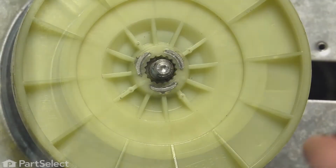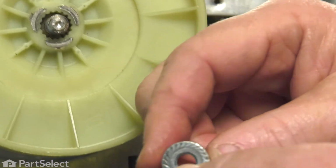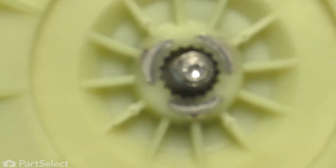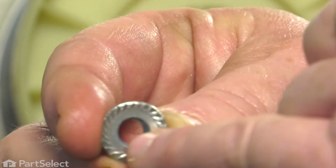And now the nut goes back on. Now you'll notice there's no lock washer. There's a little serrated edge that keeps the nut tight, but it's also a good idea to put a little drop of Loctite on that nut so that it doesn't vibrate loose. So I'll just go get the Loctite and we'll put a little drop on it. So you just take your Loctite, apply a little drop on here.